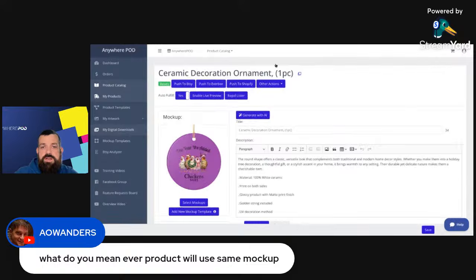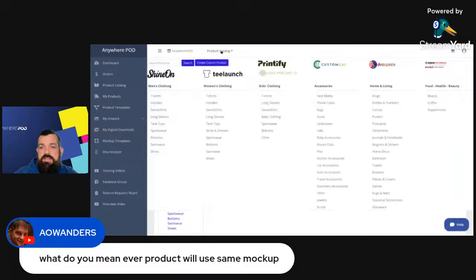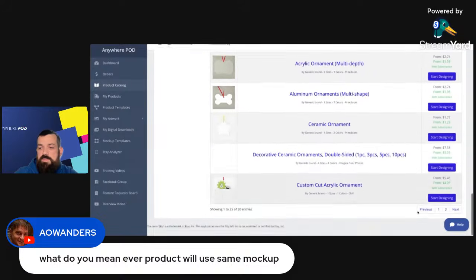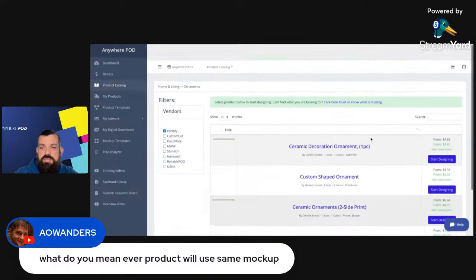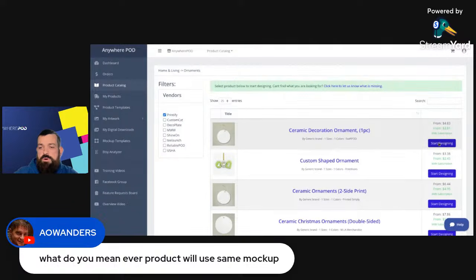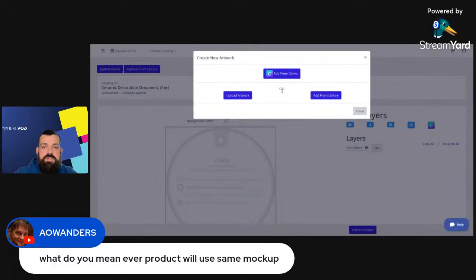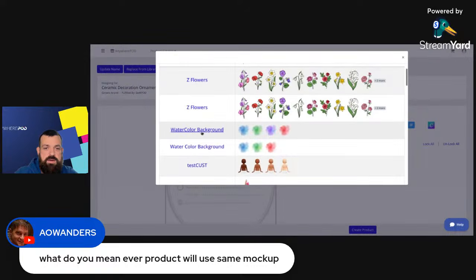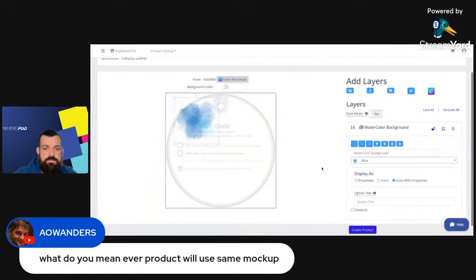So if we come over here to Printify and let's go to Ornaments, and we'll go to page 2. So we're doing the same Swift ornament. We'll go to start designing. This time let's do a little clip art here with some watercolor background.